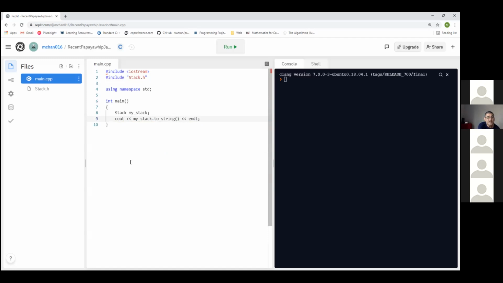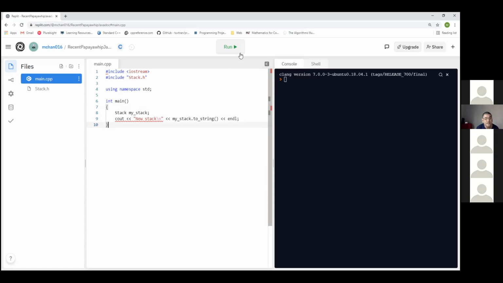Now before your myStack, also annotate it, saying original or new stack. Right there after the cout, when you have the left shift, right before myStack.toString, you say original stack or new stack, with a newline. Okay, all right. So now if you run it, you should actually see the new stack empty.